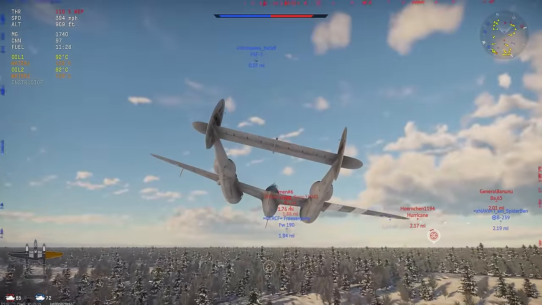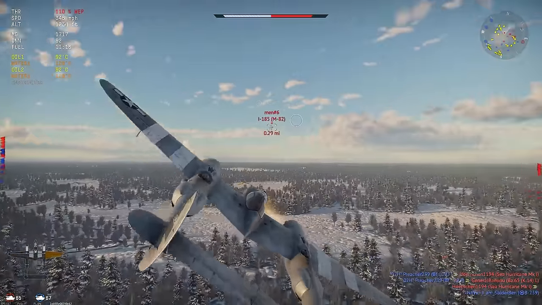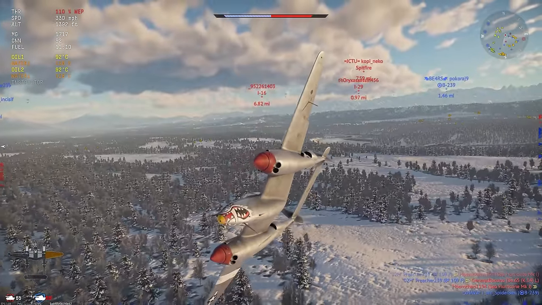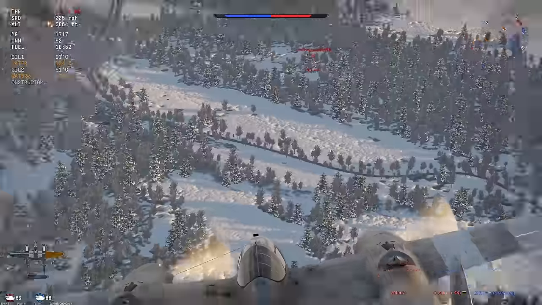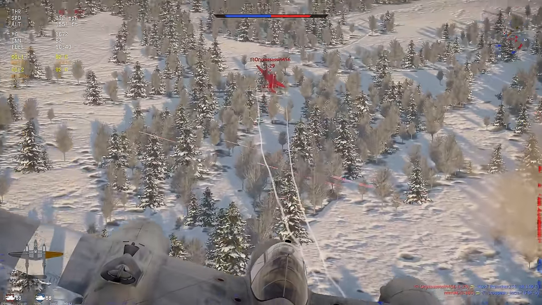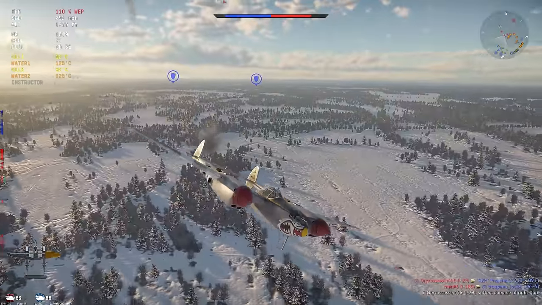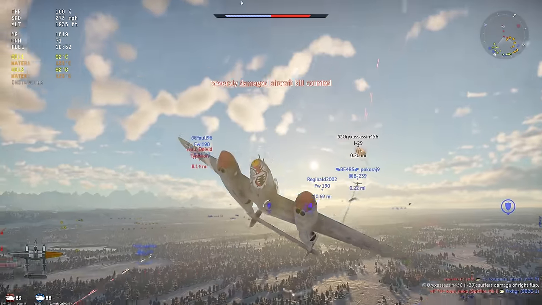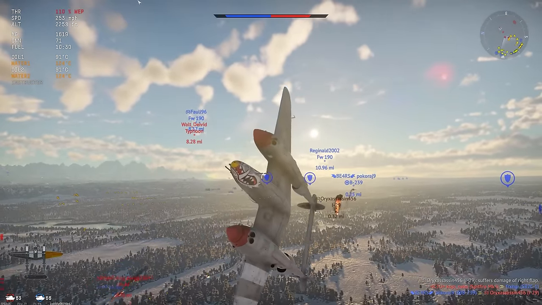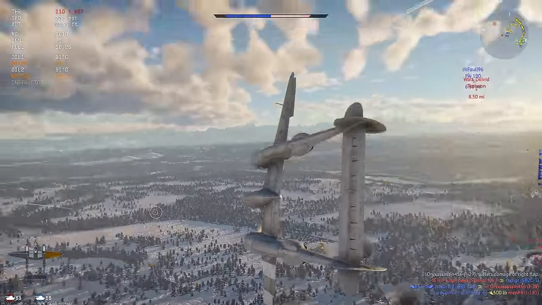If anything, I've accidentally just baited that F6F. I'm so sorry. Oh, okay. He's not on me anymore. That's good. Come here, boy. I'm not going to take this Buffalo's kill. I just want to get some points. There we go. Oh, shit. I might have just taken it from him with the severe damage. No, he did get... I'm not sure what happened there, actually. I don't know if he got the kill or not.